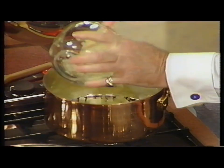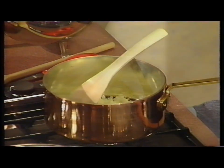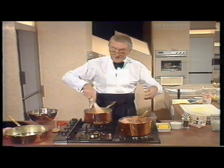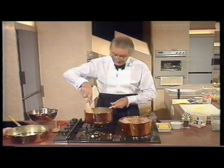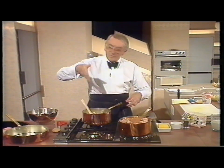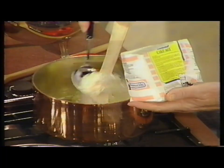Very finely chopped onion. Now we're making an onion — we're starting on the principle. We're really making a white sauce or a roux, but I'm doing it the reverse way, by firstly softening the onions. Once I've got this butter melted, incorporated with the butter, I'm going to add to that four tablespoons of flour. Just sprinkle that on.